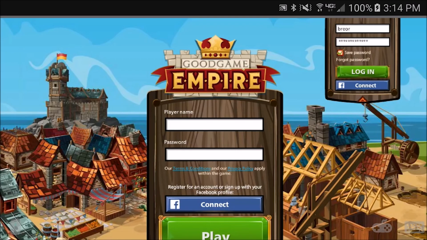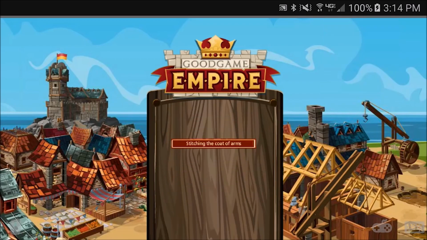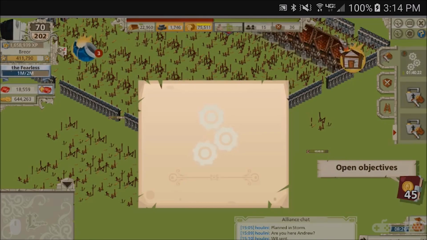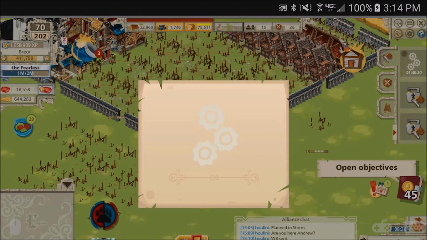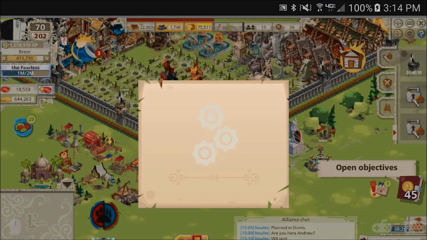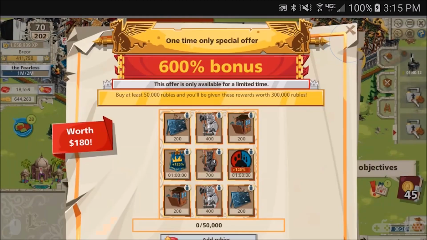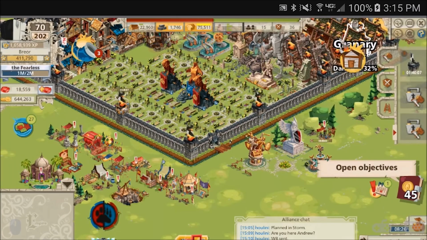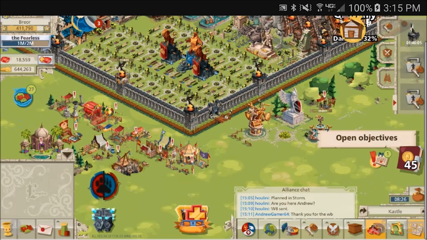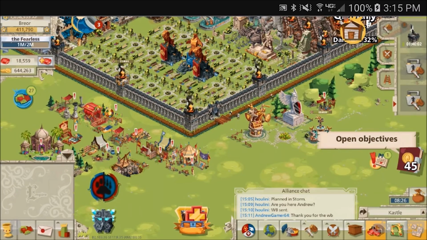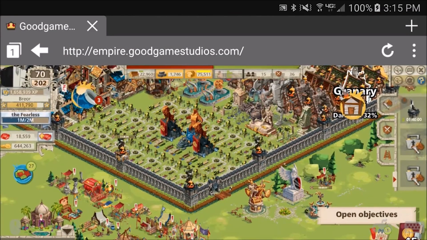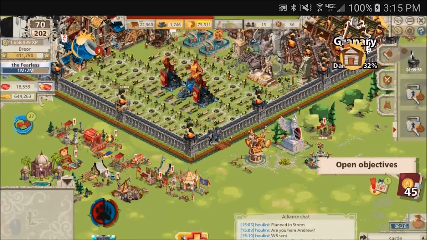Now that we've entered all of our information, we can go ahead and click the green login button just as we would normally do on a computer. The game will probably take a few more seconds than usual to load up on your phone, and you will quickly notice that some parts are fuzzy and/or pixelated. As I said before, the purpose of accessing the game on your mobile device will probably be to defend yourself in the event of an incoming attack. Unless you have a device with a very large screen, this will not be an enjoyable way to play Goodgame Empire. Nevertheless, you can see I am perfectly capable of closing windows, clicking on things, and moving my screen around.